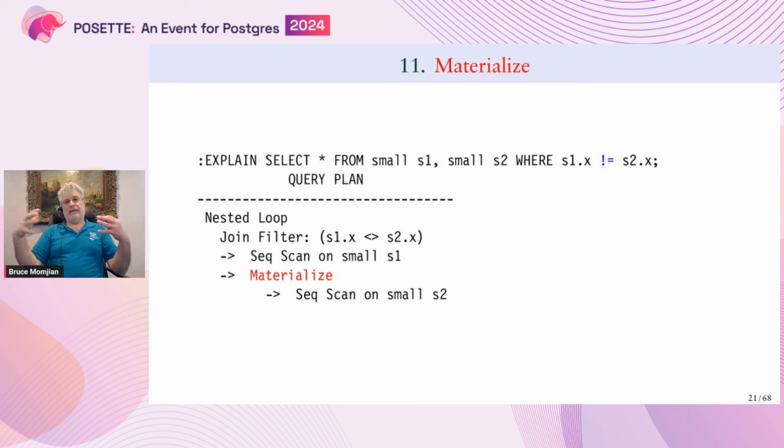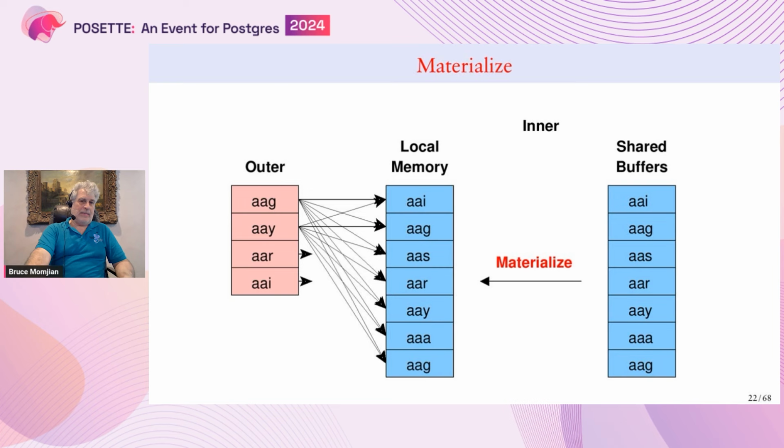Materialize, this is effectively a node that takes particularly a sequential scan in this case and brings it into memory. It's a case where we bring some results into memory. Usually it's not a big result set. And we're going to do it in memory because it's easier than if we're going to revisit something over and over again, in this case, a not equal join. It's faster to do it in memory than to be reaching out to the shared buffer cache over and over again. And that's what's happening here. We're just basically materializing the right-hand side into local memory, and then we do the join on the left here.